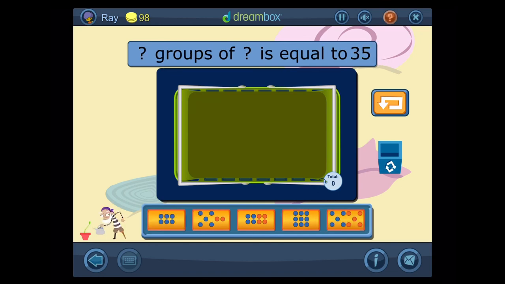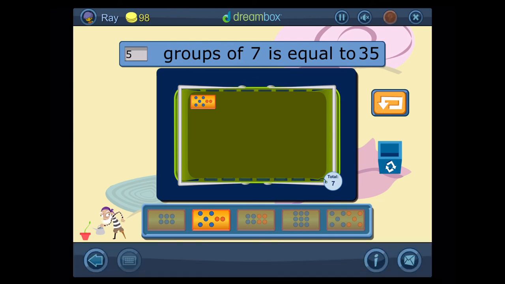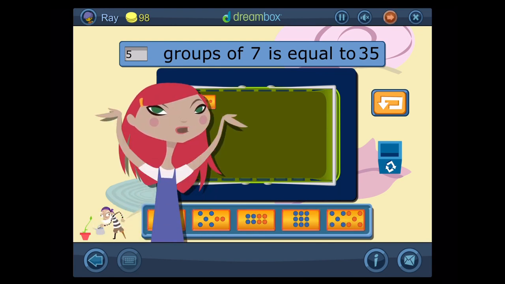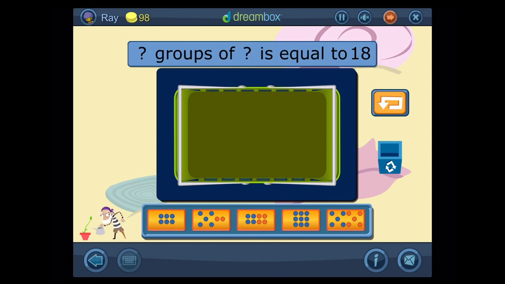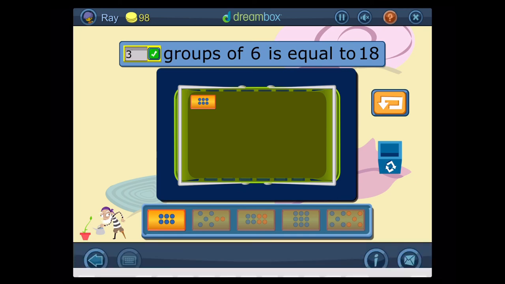Choose a group. How many groups of 7 are needed to make 35? Type the number of groups and... Good job! Let's try some where I hide the total. Drag a group that could make 18 to the mat. How many groups of 6 are needed to make 18? Type the number of groups and then click OK. Excellent!